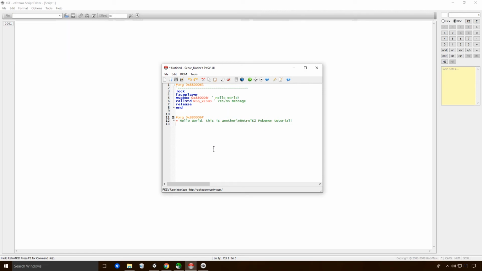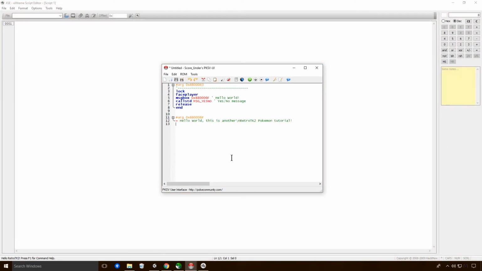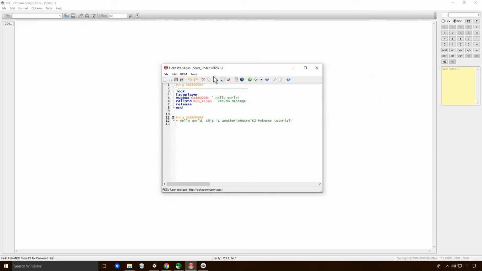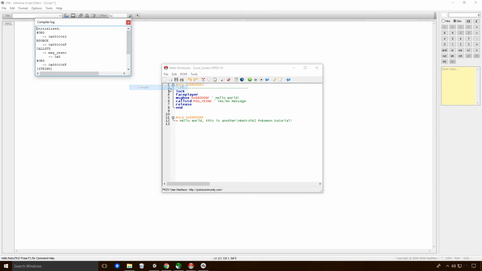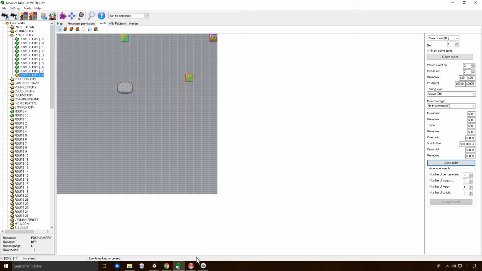So what's nice about this is that this has a limit where the actual Pokemon text box can go. So if we didn't put in this N, it would just sort of go off the screen. And hopefully I'll be able to show you that now with this. So, okay, let's save this. Yes, please, I would like to replace that, and then we will go to compile. We've got the compile. Hopefully we don't have to change that offset. We don't. Good, good, good. And save, even though we don't need to.